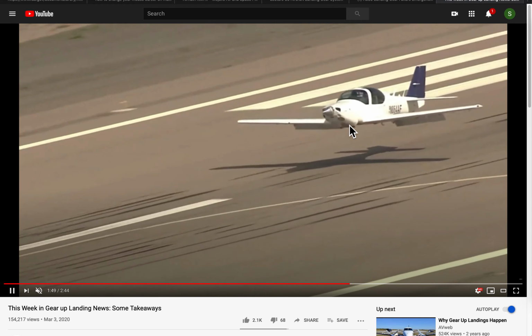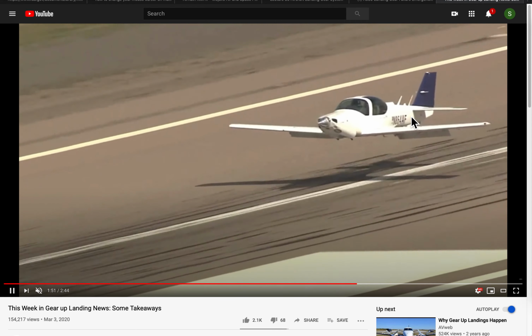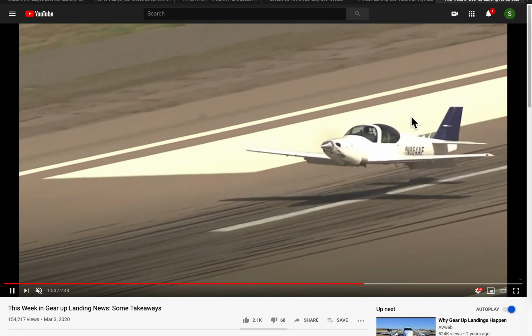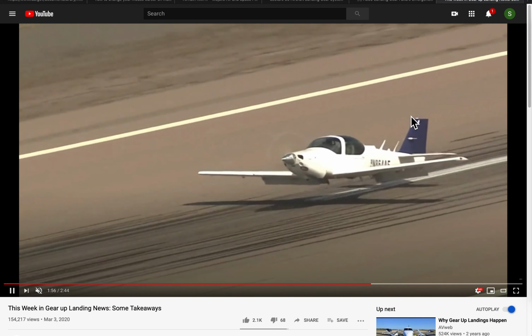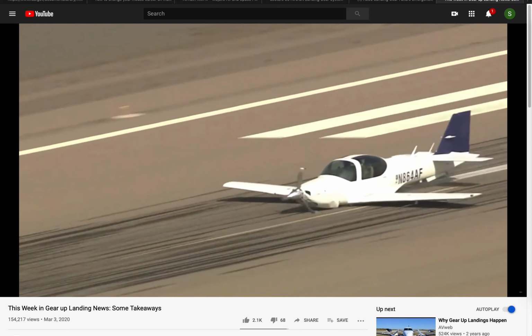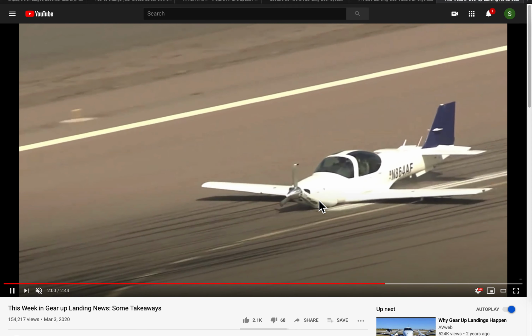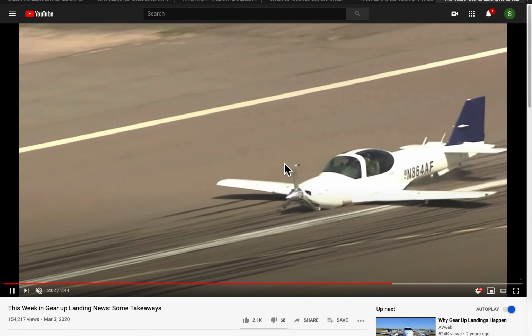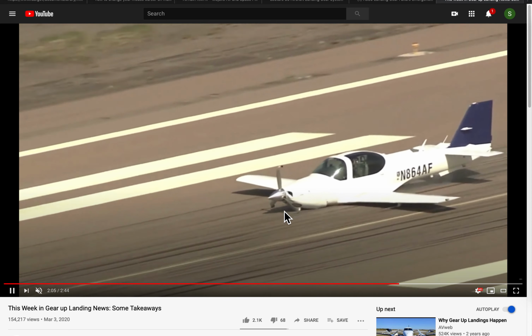This is another example. This guy came down. He did a pretty good job. But while they're doing this, why these aircraft are landing like this is because they had a problem with their gear and they can't get it down. And so they had to land. And you can look at his prop right there, hit the ground and struck all the way around. So that engine's done.